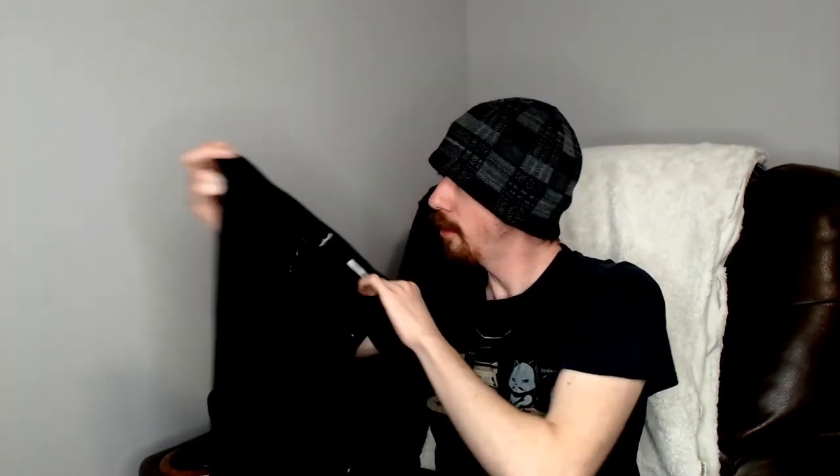Okay. So these are a pair of black jeans. They are size 26. But they do have some stretch to them, so I was able to get them onto the legs mannequin. Normally, I have to do size 28, 29, 30 to get onto that mannequin, but if they stretch, they go on and they look great.